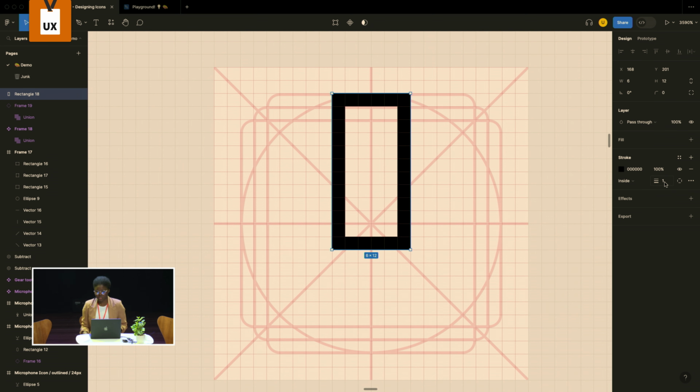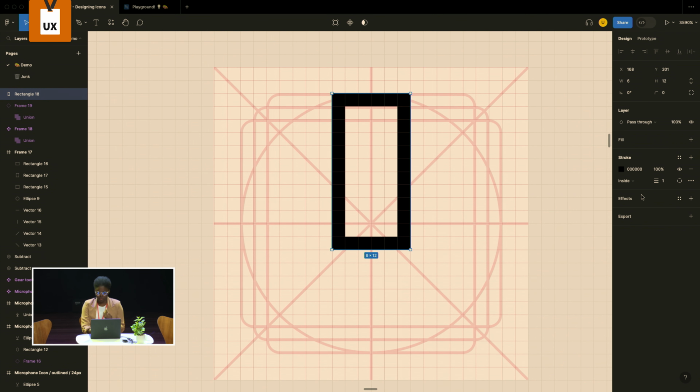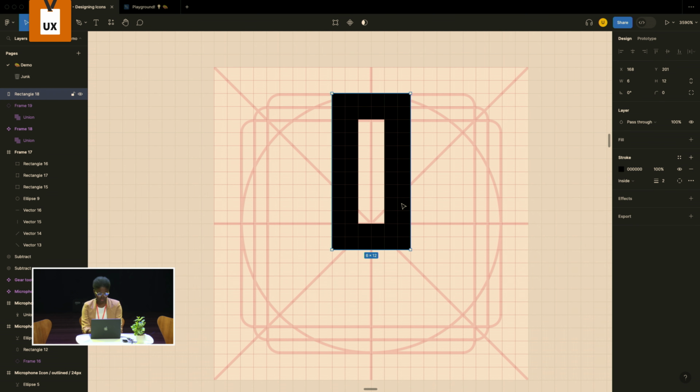Usually, a 24 pixel icon can be 2 pixels. I'm talking about the stroke or the border, the outline. Most likely it would be 2 pixels, but if I use 2 pixels here, it's going to look a little bit thick, and we don't want that, so sticking to 1 pixel here.